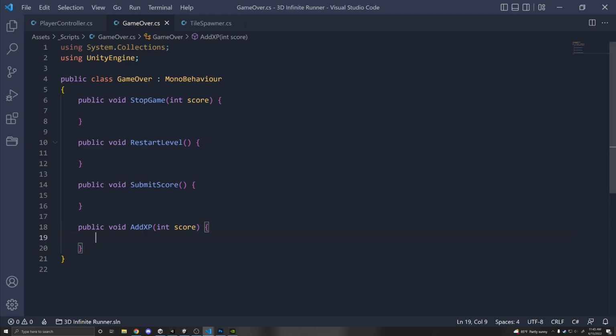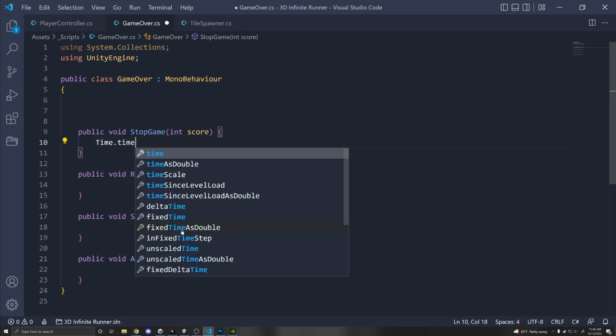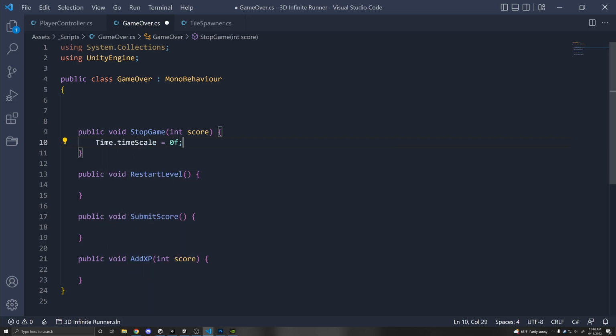All right, so let's do the stop game. If you have stuff going on in your scene, you can actually pause the game by doing Time.timeScale equals 0. That's one way to pause the physics of the game. This affects Time.deltaTime. So if you put it at 0, it freezes Time.deltaTime. If you put it at 0.5, everything goes at half the speed. So if you want, you can stop the game if you have stuff going on. But since we disabled the player once we did the game over, we don't need that.